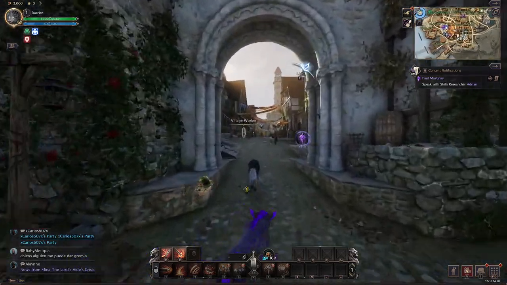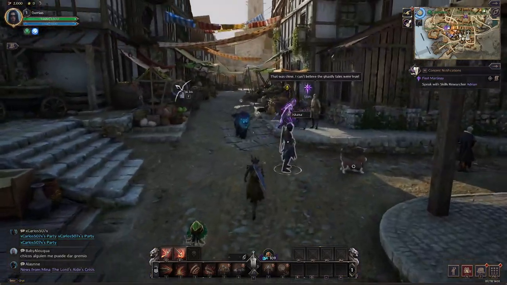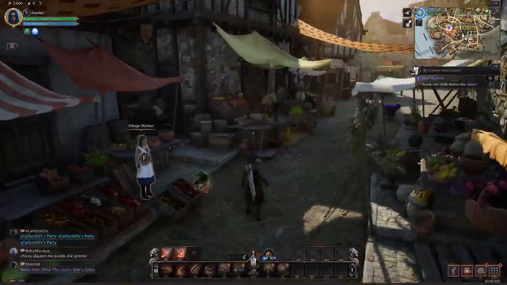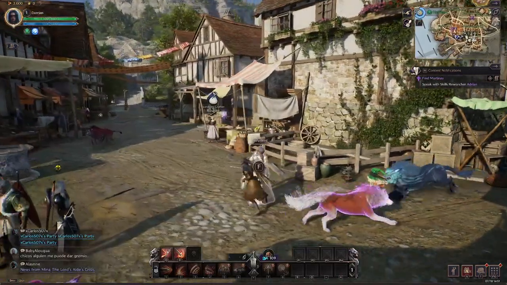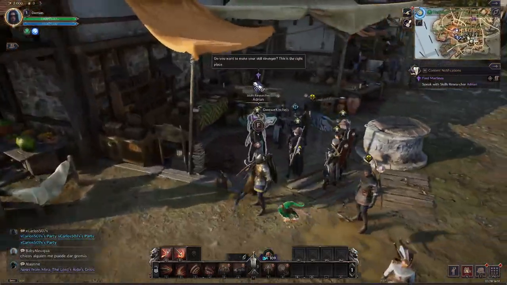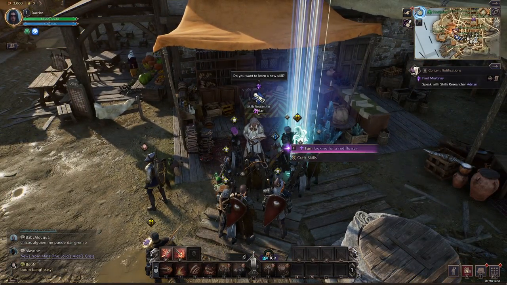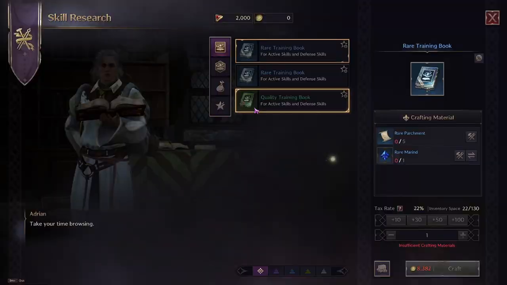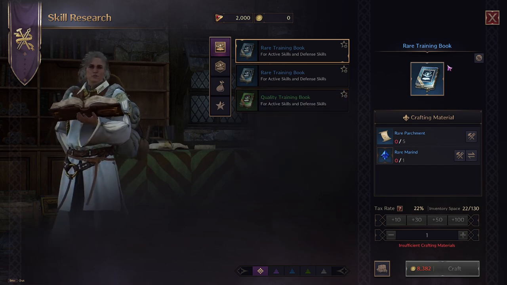Wolf mode activated. I love the wolf mode. That was close. I can't believe the ghastly tales were true. All these people you can interact with. This looks so beautiful, guys. Just because the game looks pretty doesn't mean it's good. We gotta figure that out as we go. Do you want to learn a new skill? Crafting skills? What? Take your time browsing. Training books.